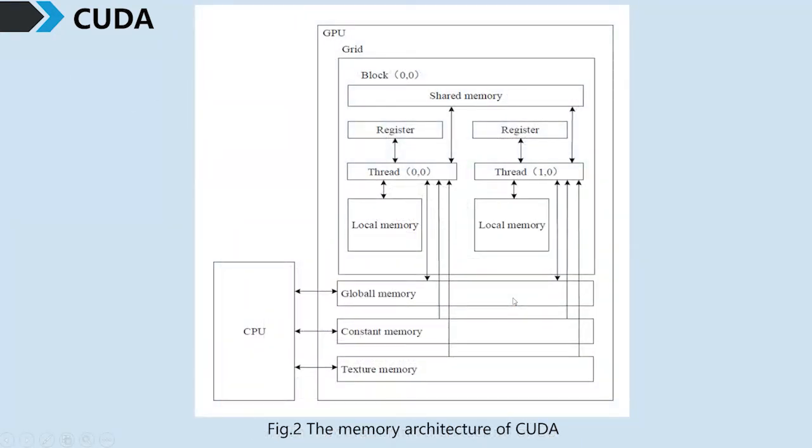There are 6 common memory structures in CUDA. This figure is the memory structure of CUDA. Each type of memory has its own scope and characteristics. A register is the first storage unit, but the number of them is small. Variables that can't be allocated to registers will overflow into local memory. Registers and local memory are private to each thread.